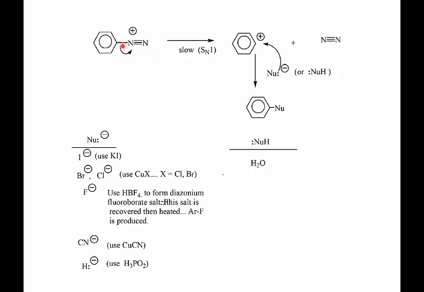It undergoes an SN1 reaction to form this phenylcation and nitrogen gas. Now, the phenylcation is unstable and reactive. We make use of it by adding to it useful nucleophiles, and we get a nucleophilic substitution on the phenylcation. Now this right here is the product that we're going after. That's the useful product.